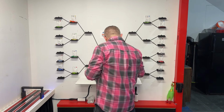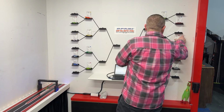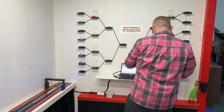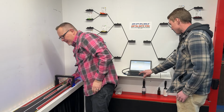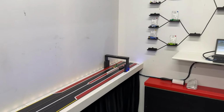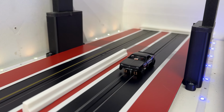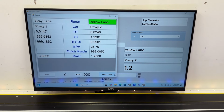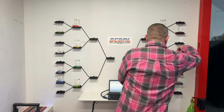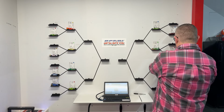So next up, right lane, Ken Shartzer out of Arkansas running in the 1.2 index. Going to be running up against Mike Kelly's Punisher. Ran an 801 last pass. That is actually the only pass that it made. It jumped out of the slot earlier, so anything can happen with that car. And it looks like it did wheelie out of the slot. So yep, Ken Shartzer wins it with a 129.01. That is a bummer for Mike's car because that thing did make a pass earlier, but put some wheelie bars on it and be back for more.